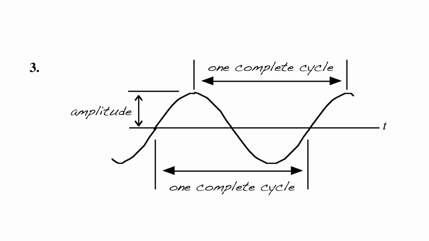Now, one complete cycle of a graph goes from possibly a maximum to a maximum. Here I'm drawing forward, backward, it doesn't really matter. One complete cycle could be from a 0 to another 0. Not the very next 0, but a 0 to 0. We could even have a complete cycle from a minimum to a minimum. And notice that a cycle ends exactly where it begins.